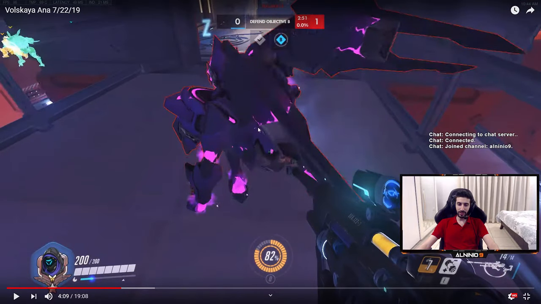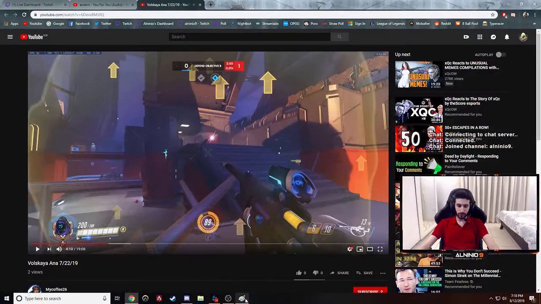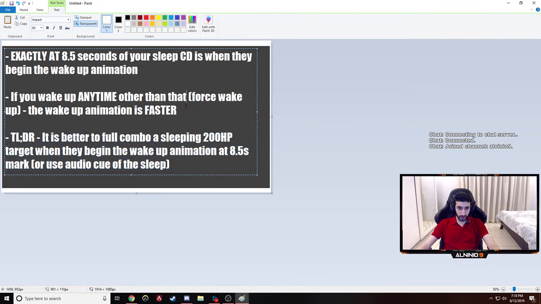The timing just has to be better there because she's already waking up, and now you did the combo and she booped you. Anyway, I just really wanted to tell you that because it's a little thing that you can actually do. And if you want more info on that, look at my Ana School episode 1.